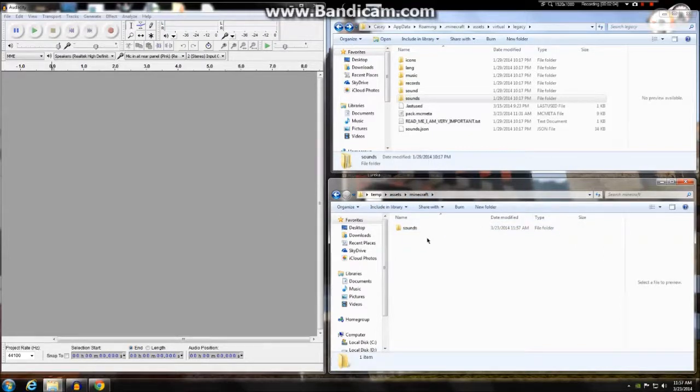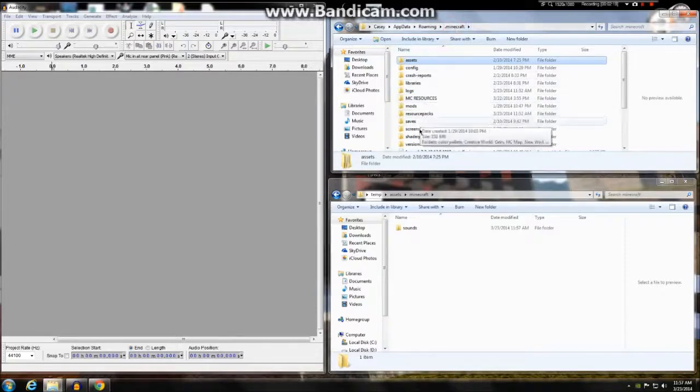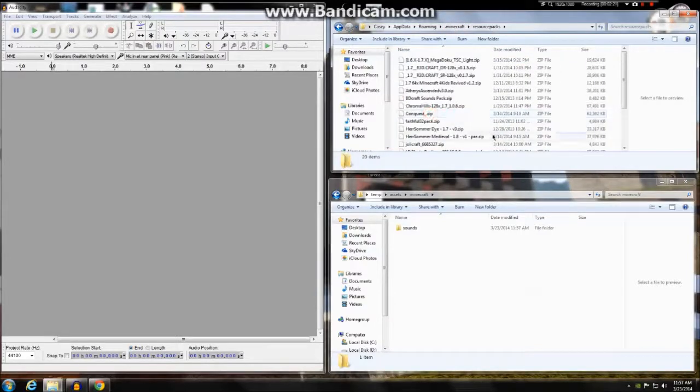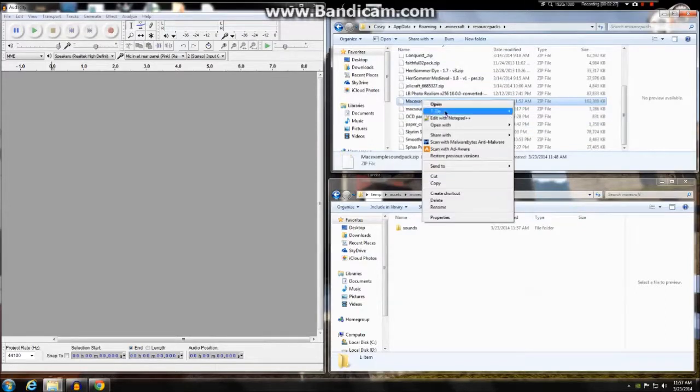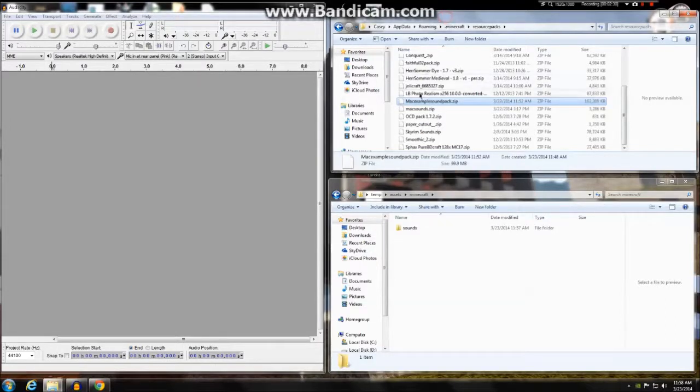There are some other things that we can put into this folder, like the metadata file and the PNG. The easiest way to do that is to look at an example resource pack. So let's go back up in here to Minecraft and look at some resource packs that I already have. And here's the old example pack. So let's go ahead and open that up. But it'll work with anyone.